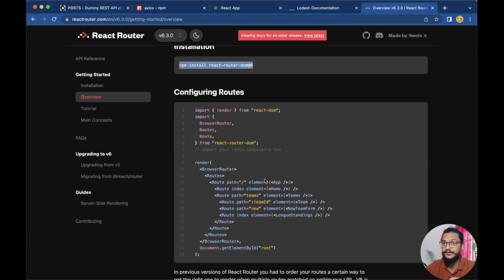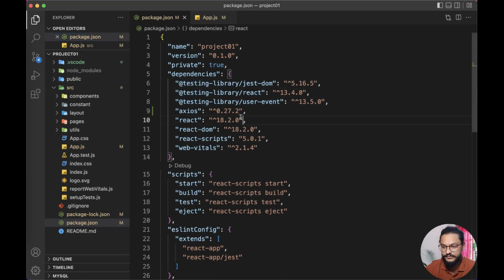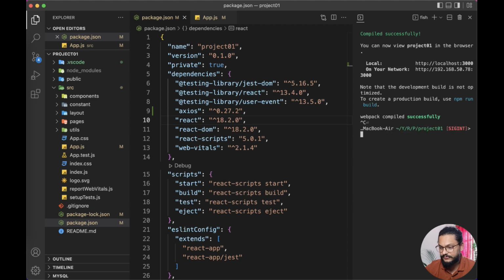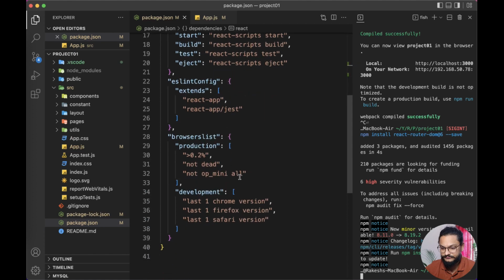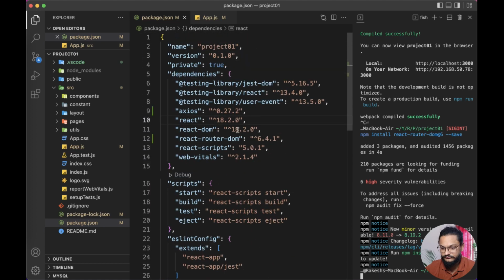I have already recorded a video on React Router version 6, so I think that will help you understand React Router DOM. So let me install this here. Let me close this and hyphen save. Now this will add the router package to your JSON. Yeah, so you have it here.